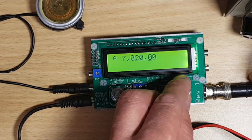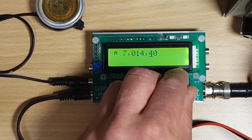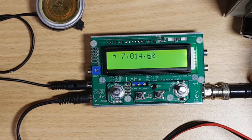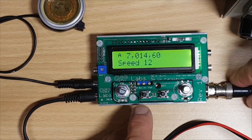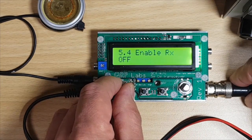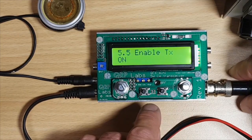There's already a station calling CQ — I call that a nice coincidence! There's another one here too. I do hear stations, so I want to turn on the CW decoder now so we can see in the display what they have to say. In order to turn the decoder on I go to item 5 which is the decoder setting, and I'll just enable it here. I will also enable the TX decoder so I can decode my own sent code.